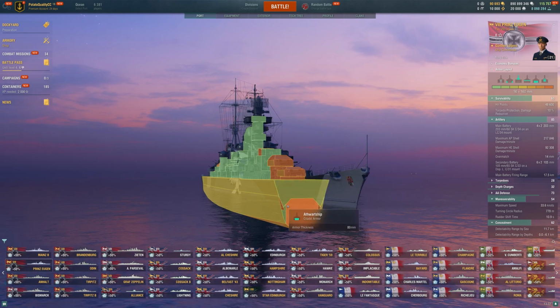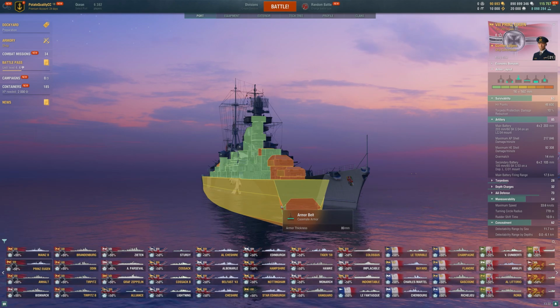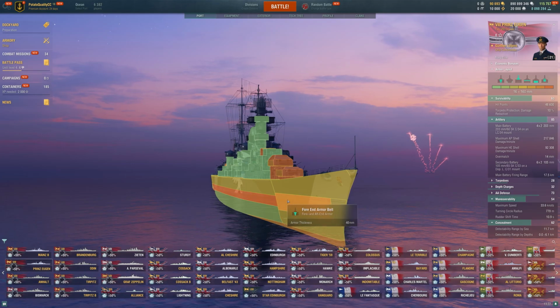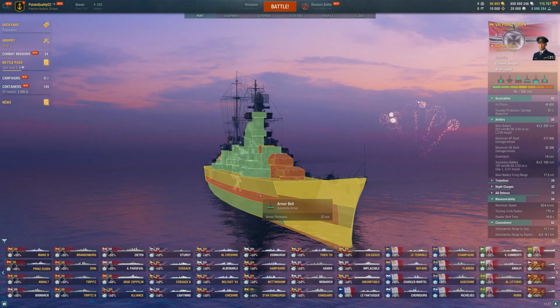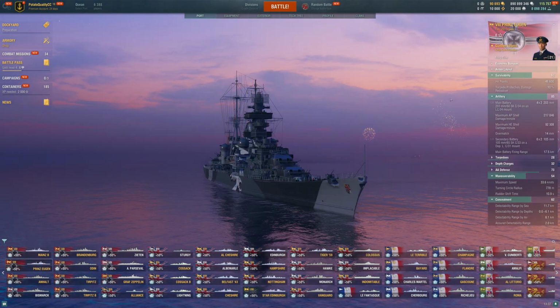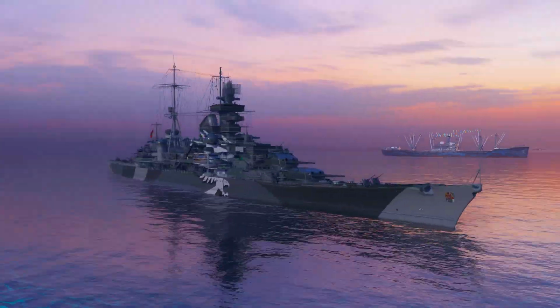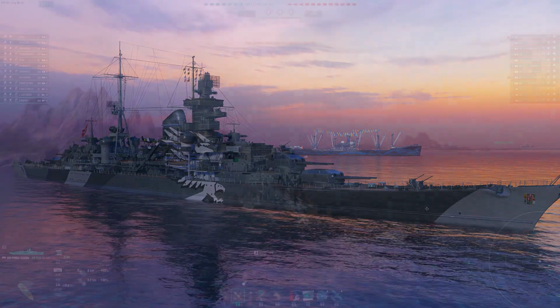It is a bit of turtleback, as you can see, and there is an armor belt behind this, so you can run at some battleships here and there and maybe not take Citadel damage, but you're going to take a bunch of full pen damage. So you're going to need some HP, which is where the heal comes in. So very excited. Let's see what the Prinz Eugen is capable of.